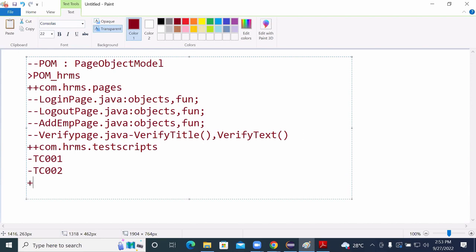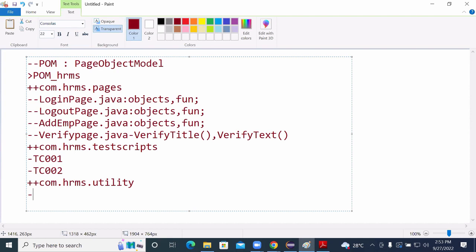After that, com.hrms with utility. You can provide any name based on your comfort. The package names can be anything.